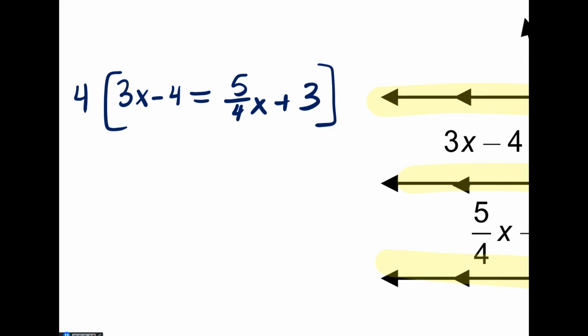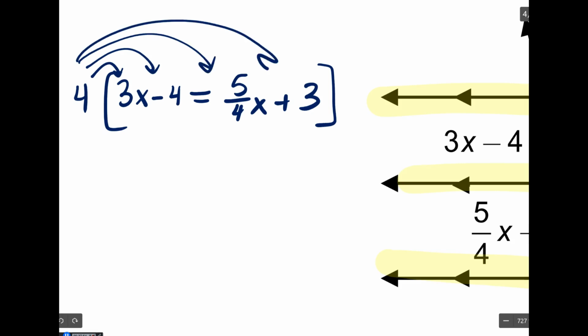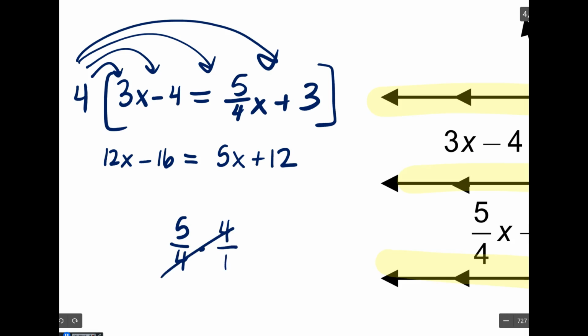Multiply every single thing by 4. 3x times 4 is 12x, minus 16. So 4 times 5/4, the bottom goes away, and I'm left with 5x. So here the trick is 5/4 multiplying by 4. Well, 4 is the same thing as 4/1. Those will cancel out, and I'll just be left with the 5. Nice. We're good on that little trick, and it's just much easier. Look, we're working with whole numbers. This is much better.